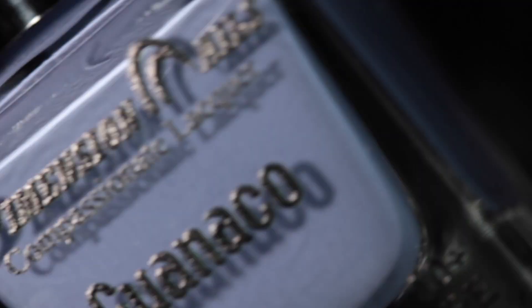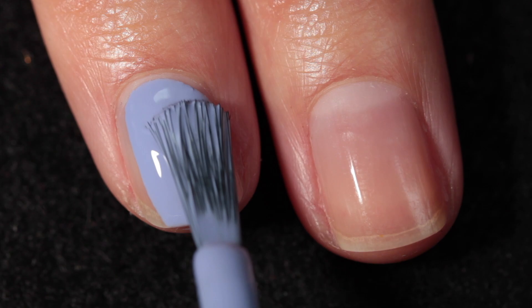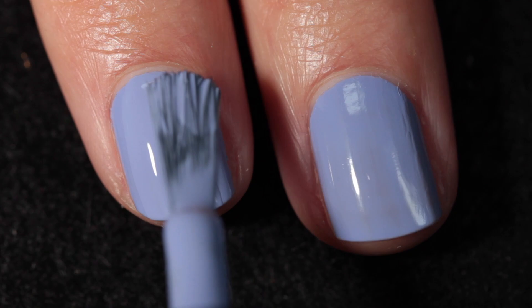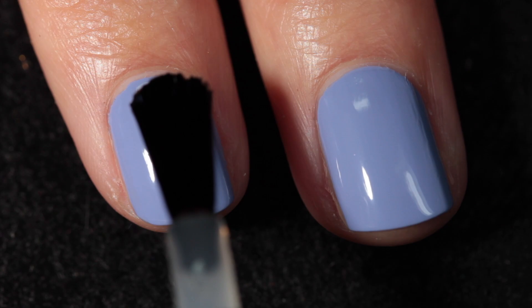Here we have Guanico. This one is a light, creamy blurple — sort of like a blue purple — and it definitely has a dusty sort of undertone to it. As you can see, a fantastic self-leveling formula. It's kind of almost like a darker cornflower blue. It reminds me of Zoya Caitlin, which is my namesake polish, and it's just really beautiful. Here it is in two coats plus top coat, totally opaque and perfect.